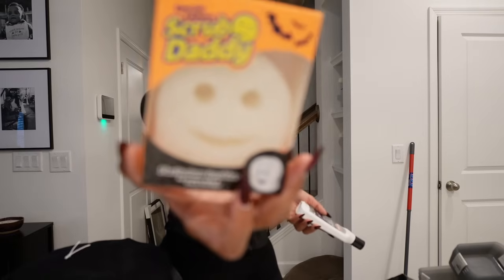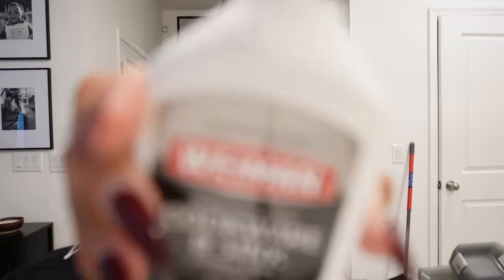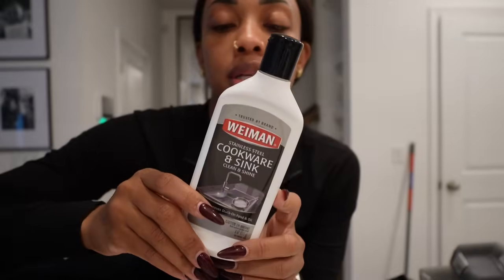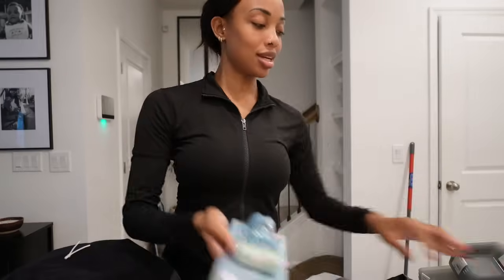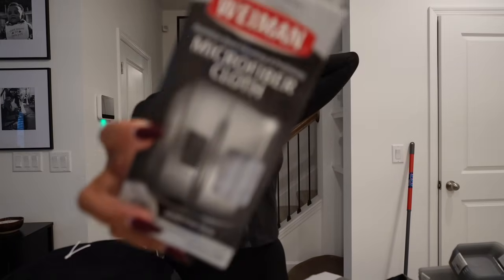They had this Halloween little Scrub Daddy. So I got that. And this is a stainless steel cleaner, and I thought I would try it. It's for your sink, so I'm thinking it'll work to clean the sink. And poop bags for Paxton. A microfiber cloth to clean the refrigerator.